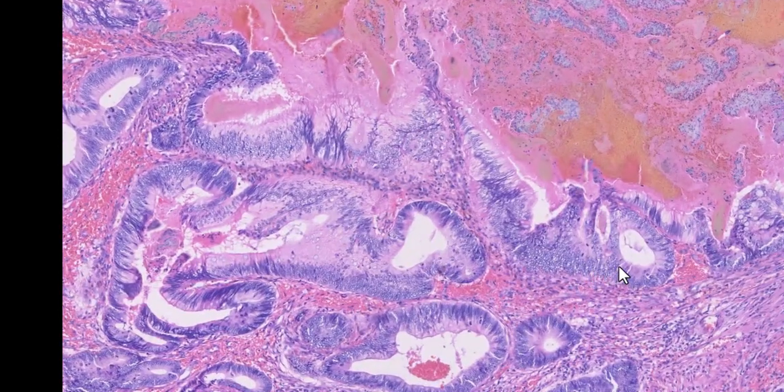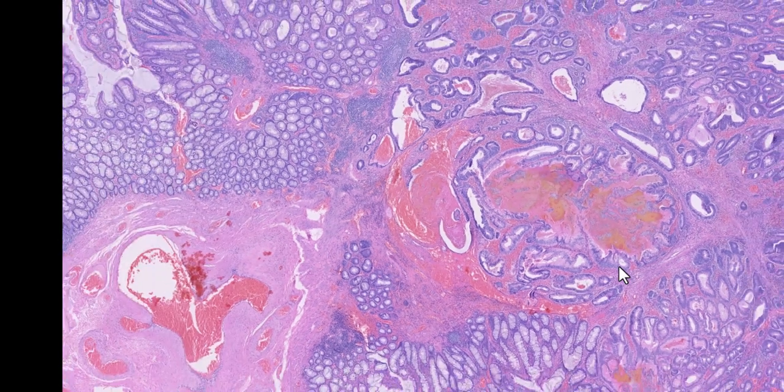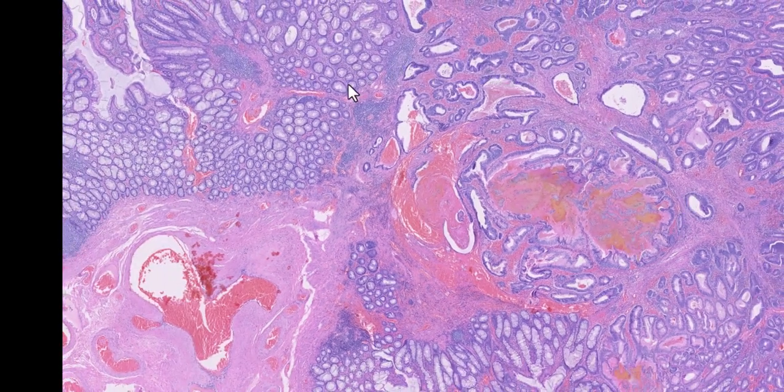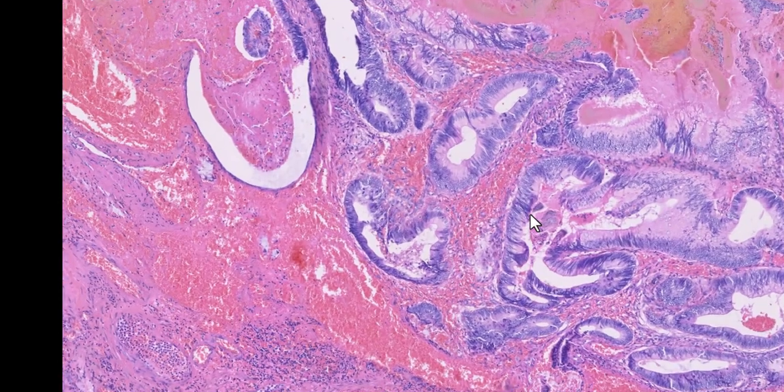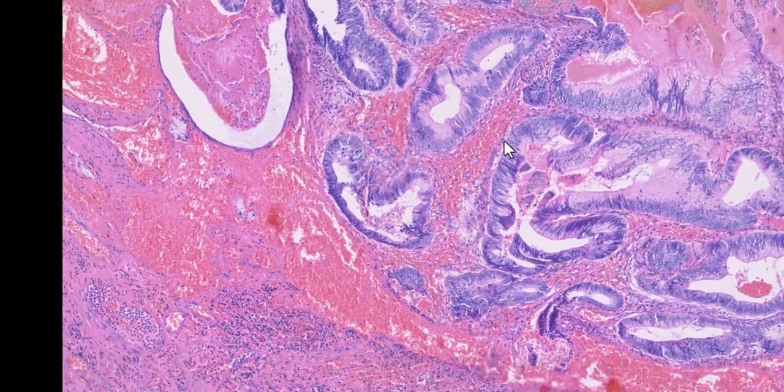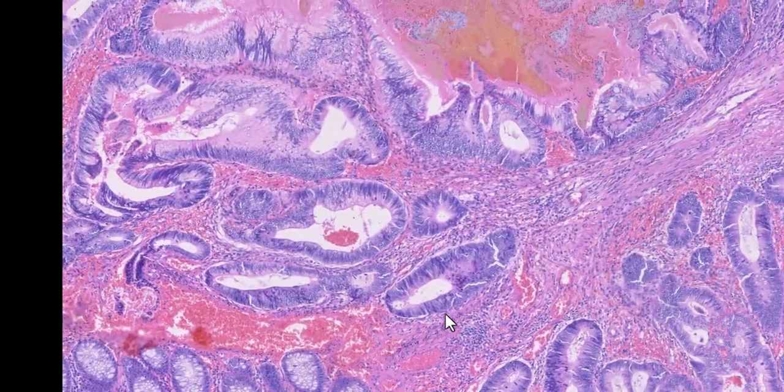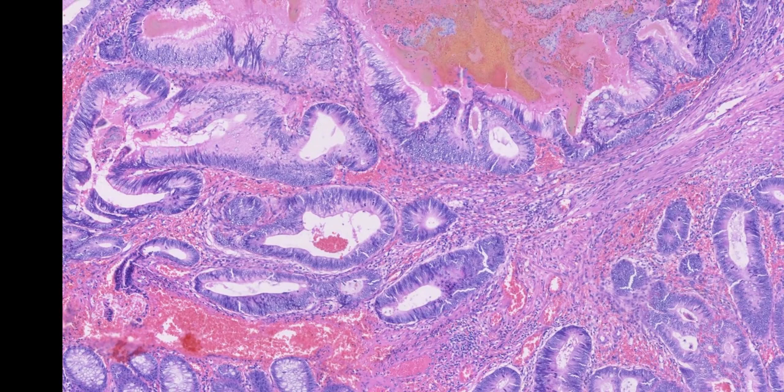Why is this pseudo-invasion? For several reasons. One is, look at the profile. This whole thing is very rounded. Most invasive carcinomas, except a very rare pushing type, will have an irregular profile. Two, and most importantly, the epithelium down here in the misplaced portion is very similar to the overlying adenoma. So this epithelium here, which is on the surface, is very similar to the epithelium in the misplaced epithelium. So that's reason number 2.